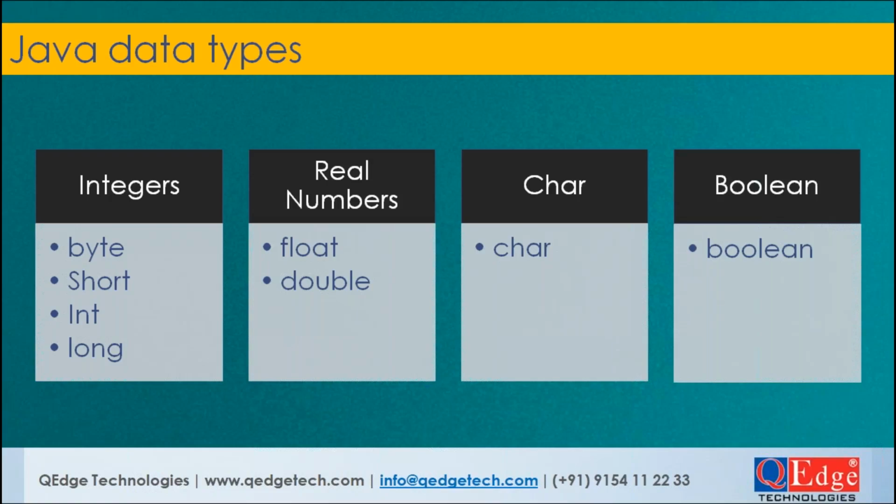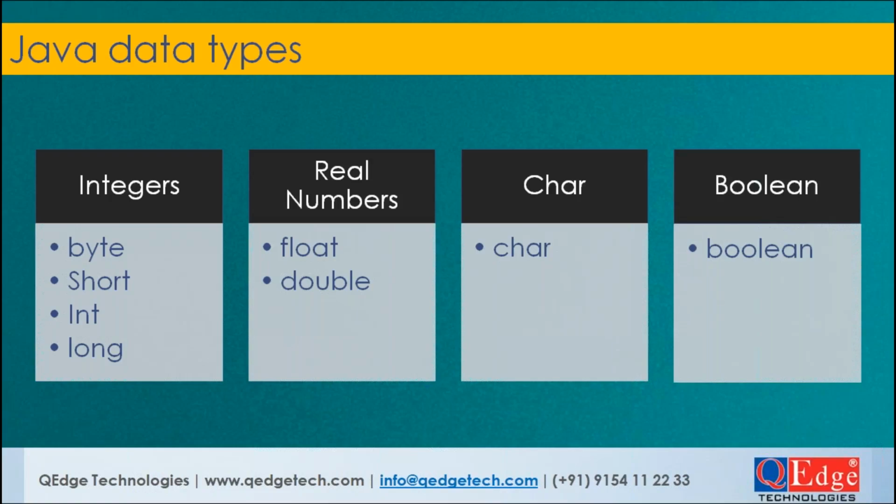If I want to store a little bigger value, we go for short. The short range is minus 32,768 to plus 32,767. Supposing I want to store 40,000, 50,000, I should not go with short because it allows a maximum value of 32,767. I cannot store a value beyond that. Say salary, I want to store 50,000, 80,000. I should not go for short.